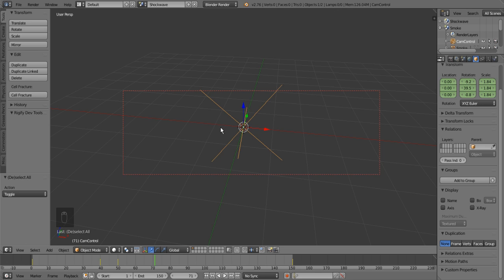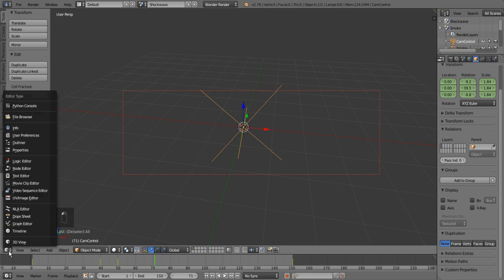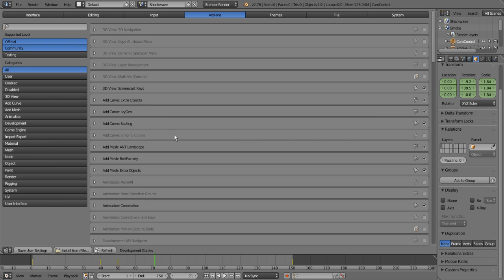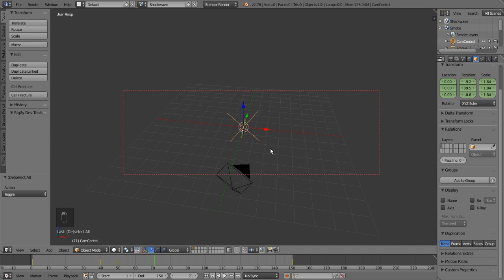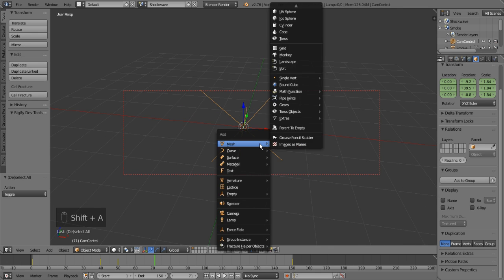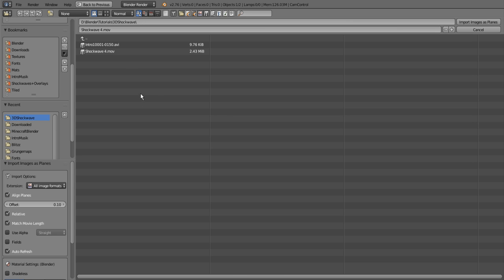We have to add this as a plane, and to make this easier, you can go into the user preferences and search for images, and then you will see the import images as planes plugin. Activate it, click save user settings and go back into the 3D viewport. Now add an image as a plane and then select your shockwave.